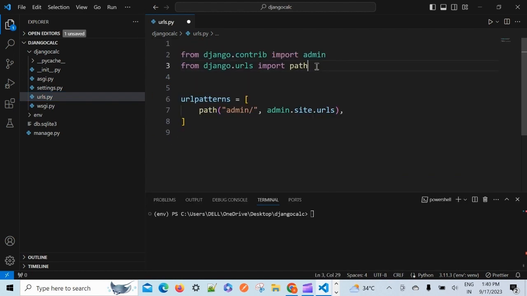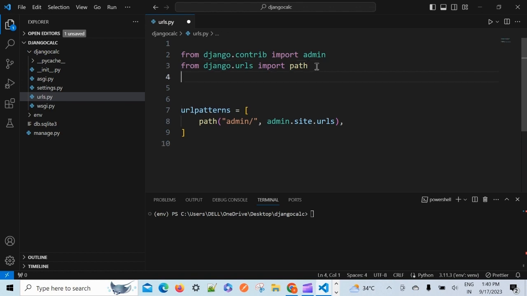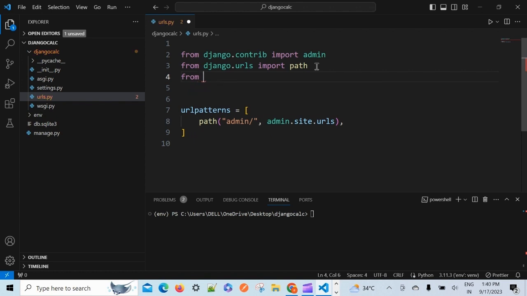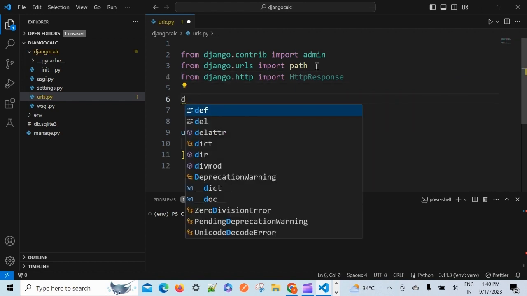To understand better, let's define some functions here and try to call them. Before doing that, just import HttpResponse here from django.http. Import HttpResponse, and let's define some functions.